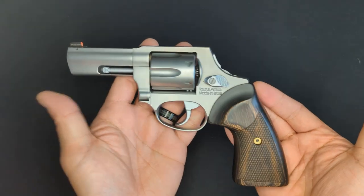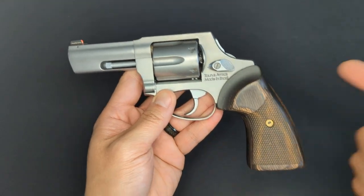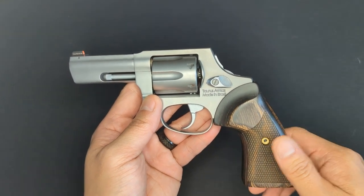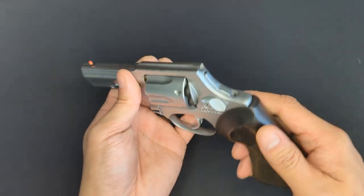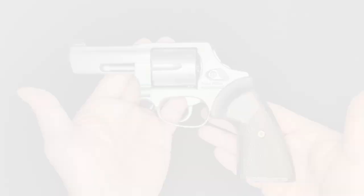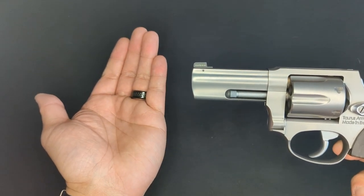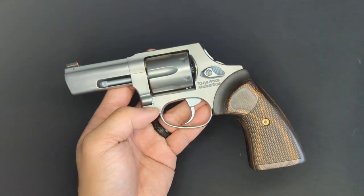So what do I like about the 856 Executive Grade? Well, a lot over the standard 856. I like the longer barrel, I love the new finishing, I love the new grip, and I love the action. So basically everything that Taurus has changed, I really, really like. I was at first a little bit apprehensive of the double action only trigger pull, but I've gotten used to it, and feeling how smooth it is, it's really not a problem at all. The bobbed hammer looks cool and separates it visually from the rest of the lineup. Not everything's perfect, and if I had to nitpick, I would have liked to see Taurus upgrade that front sight right out of the box without having me do it myself. Either that, or just adding a speed loader or two, or even a basic holster in the package would really put this whole package over the top.